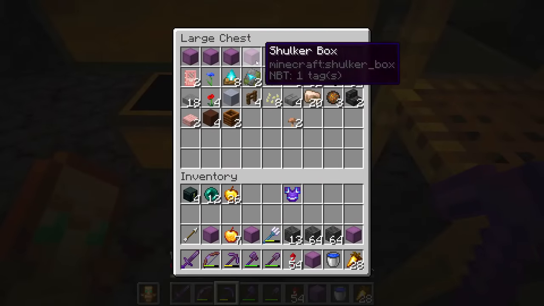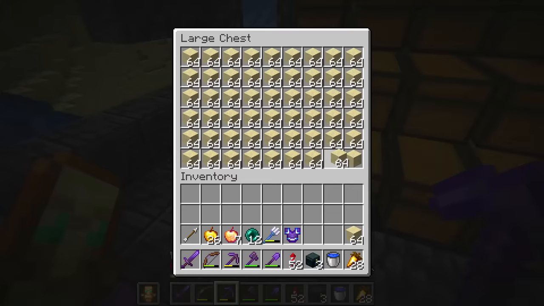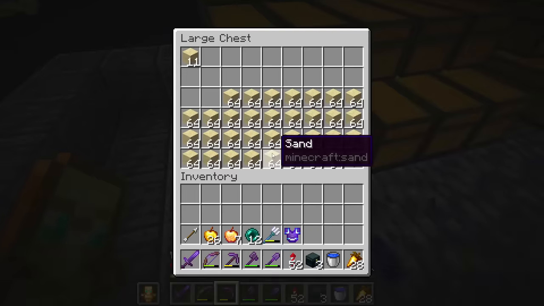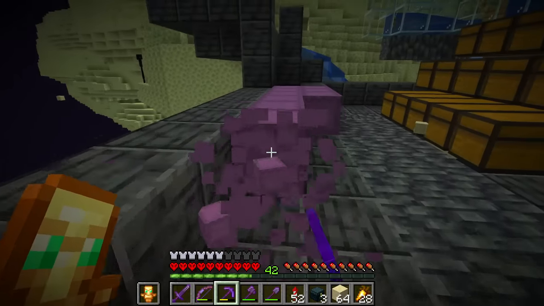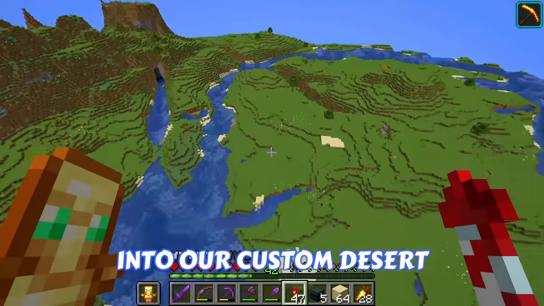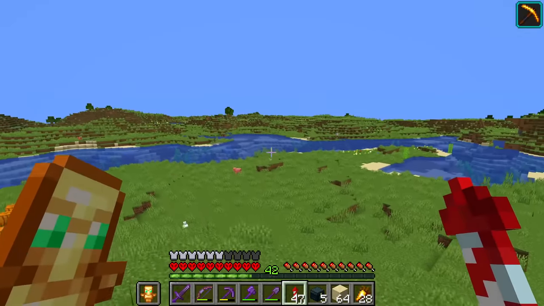Let's just get a whole bunch of shulker boxes. Let's place them all down. Let's get all of the sand all into these shulker boxes. Oh my goodness, so much sand. Yeah, I can see why so many people were telling me to build a sand farm. This is a crazy amount of sand. So the plan is to make this big island into our custom desert. And oh boy, it may just take quite a long time.